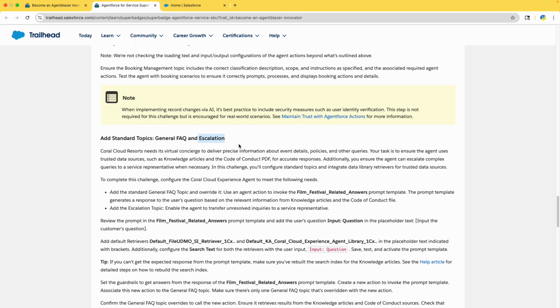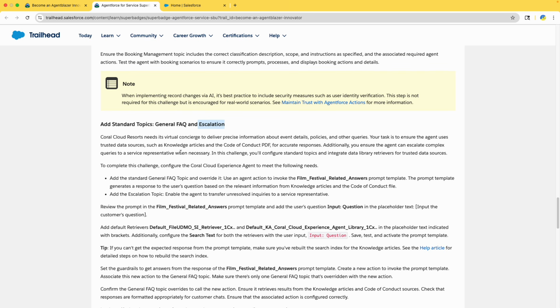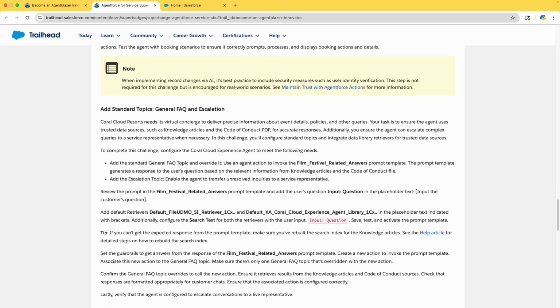Try to break down the requirements, that will make it easy for you. It took some time for me to understand the business requirement, but I think it should be okay while you do this. So we are going to read everything again, focusing on the main part. We need to add 2 topics.